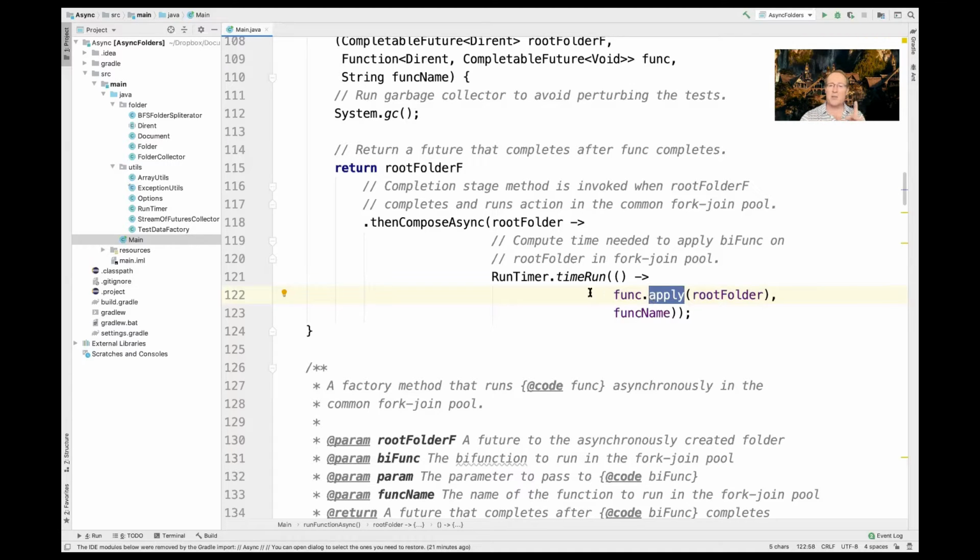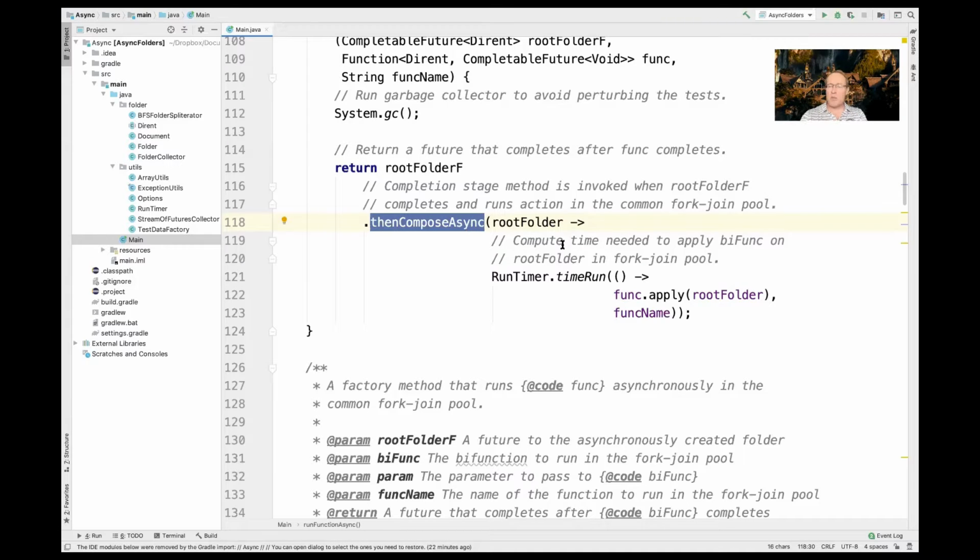What we end up getting back here is a completable future, and thenComposeAsync works as flatMap does for a stream or an Optional or an RxJava Observable, and it's going to flatten it out. So we're going to end up with a completable future to void as the result.